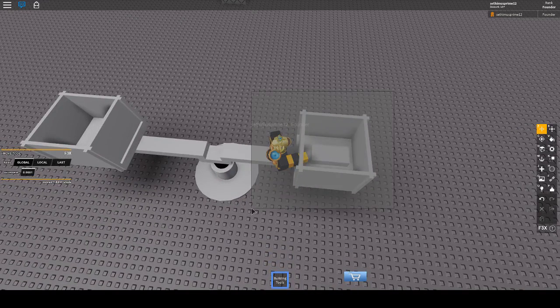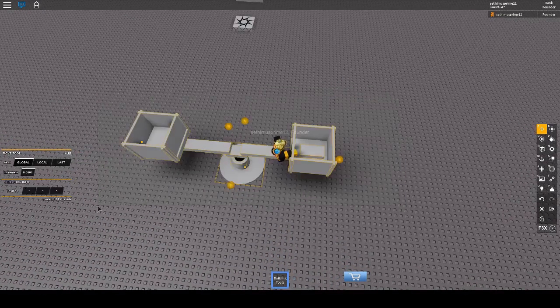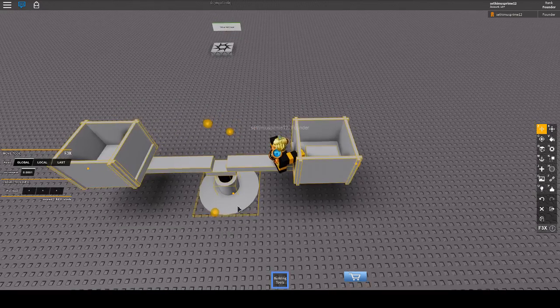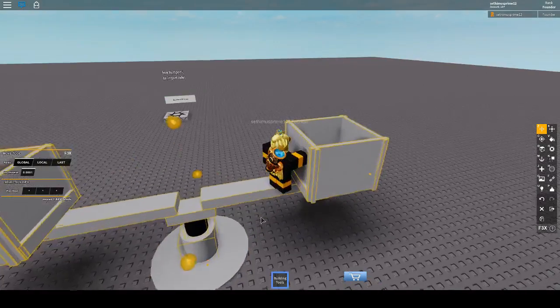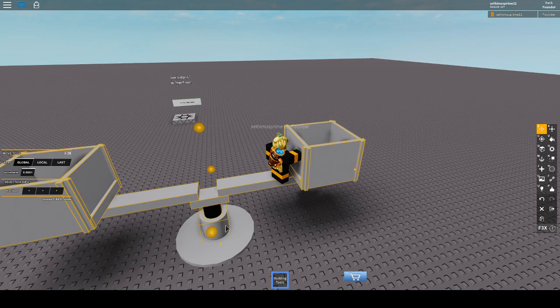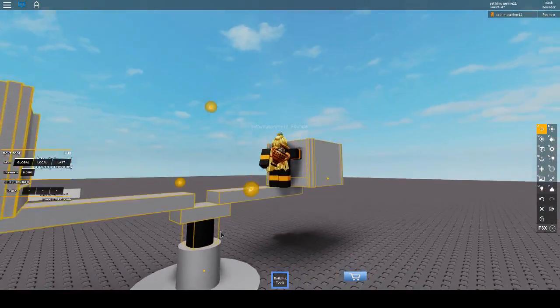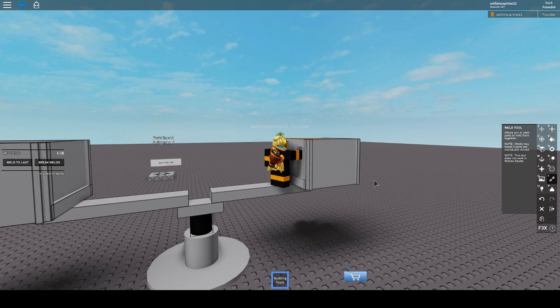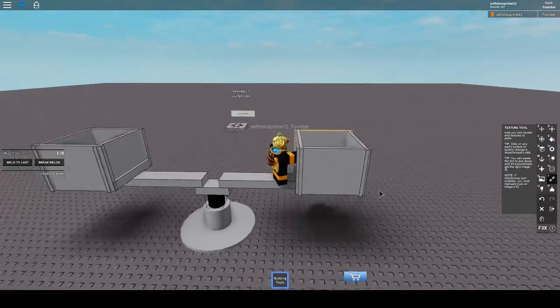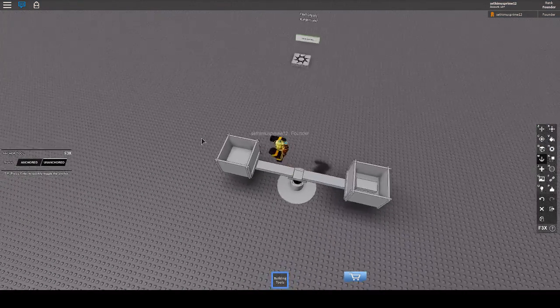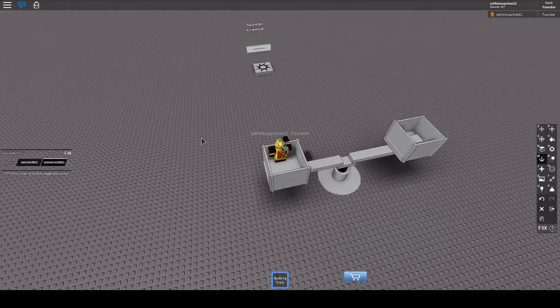We're going to select everything and deselect the bottom, and how you do that is you hold shift, you left click, and you click and drag, and then you deselect the bottom, you deselect the next piece nearest to the bottom, and then we should be able to weld everything together. And to weld is this little F tool over here, and then we unanchor. And then you should be able to drive it.